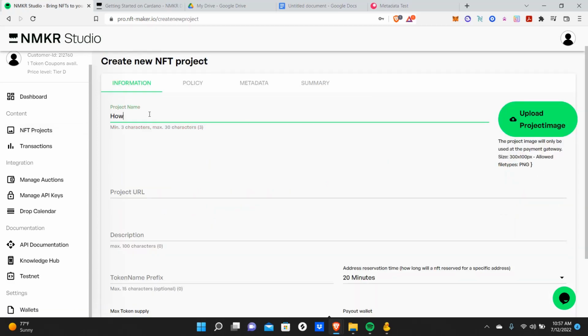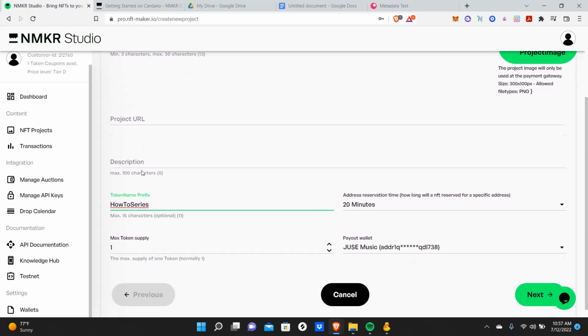The project name is going to be the How-To series. As you see here, How-To series. For the token name prefix, as you see here, there can be no spaces in that. Project URL, I'm going to leave that alone for the moment.